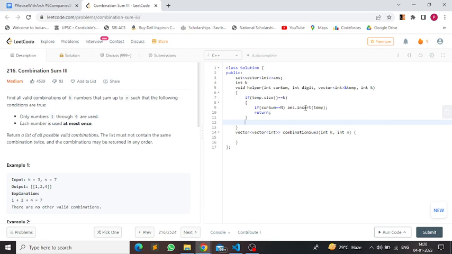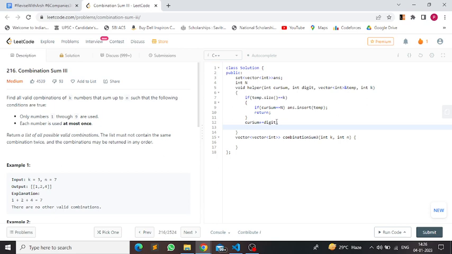Initially our current sum will be 0, so we'll be adding our current sum with the digit. After that we'll call our recursion function, where we increment the digit by 1.